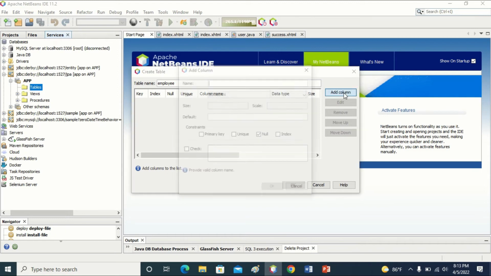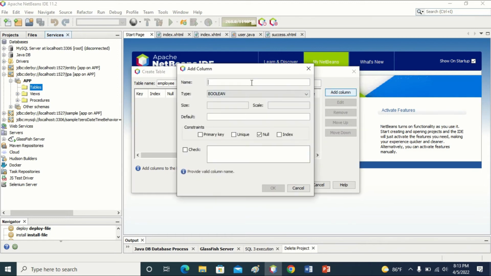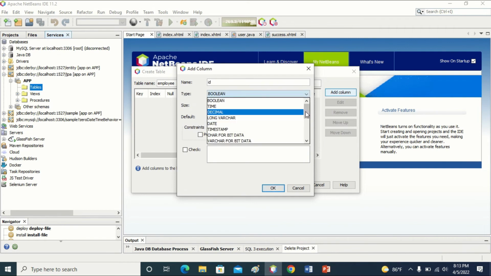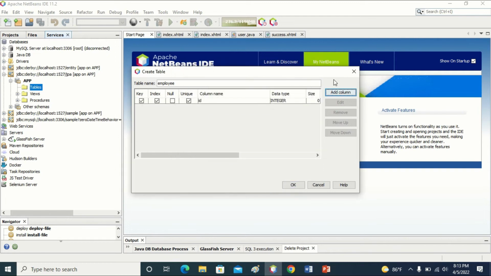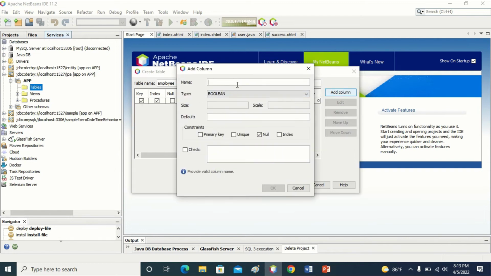And then I'm going to add columns. Let the column be ID. Okay, so here I'm going to select it as numeric and make it a primary key, or I will select it as integer, and make it a primary key. Now I'm going to add another column, the name of the employee.